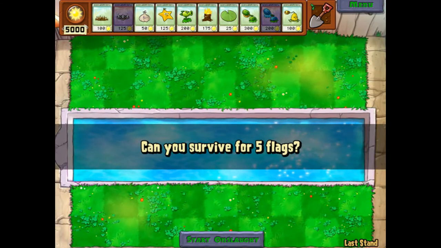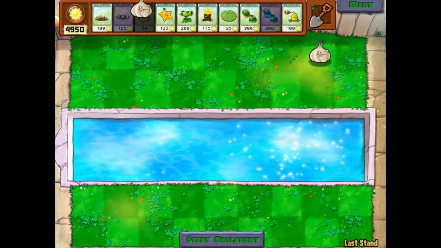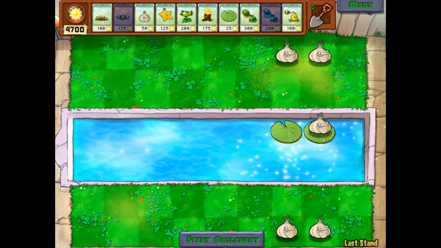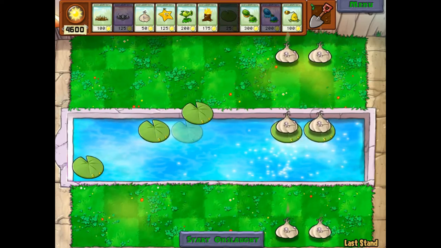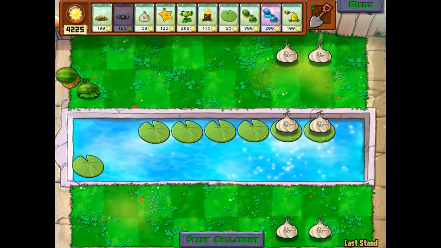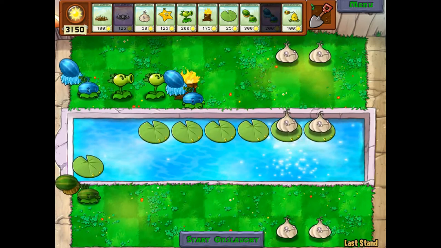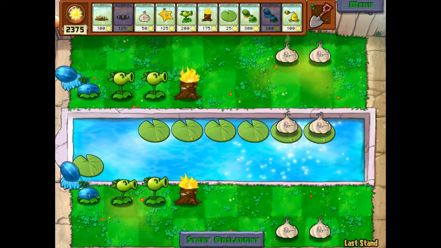So what we're going to do is we're going to corral them down this line here. So we need to put garlic there. We'll do the same with the water. Alrighty, now. We'll put a watermelon there. One of those, another one of those, and then that. Okay. Alrighty, so that's that line pretty well sorted.